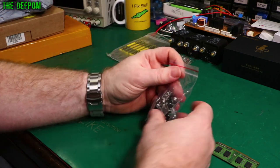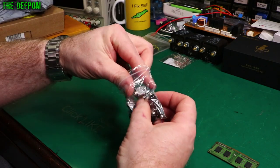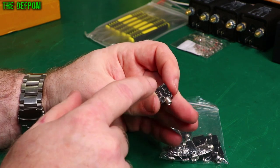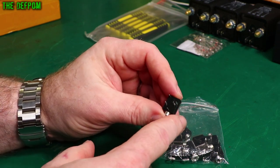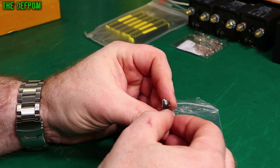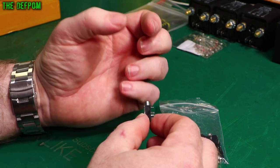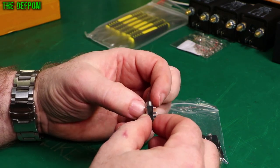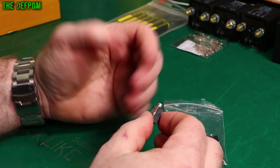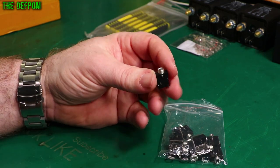These arrived really fast - about a week, which is pretty good. It's just a 3.5mm stereo jack - a switching jack with a switching contact so you can use it for diverting signals. I use these on some of my projects and they're really handy because I've got a PCB footprint for it and I just drop these on the board and I've got a socket. The only thing to watch out for is that the actual profile is really low, but it's got a quite large plug body. If this is flush on a circuit board you have to be careful - because of how I designed it I actually had to tip this off the board slightly to create clearance for the plug to go onto the socket.